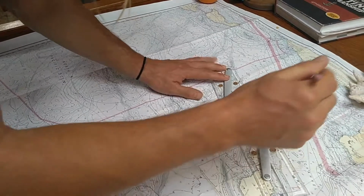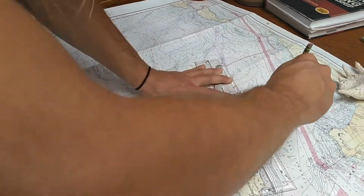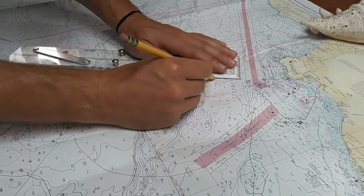on the way. This line will help us calculate the course, or the degree at which we need to sail in order to get to Catalina. And we'll just turn in here and come into Two Harbors.